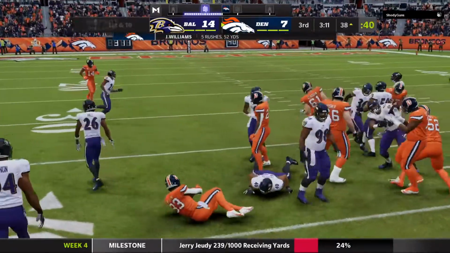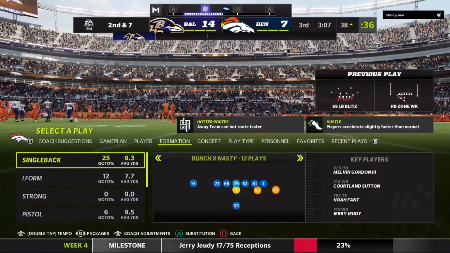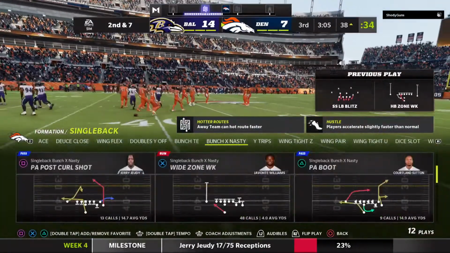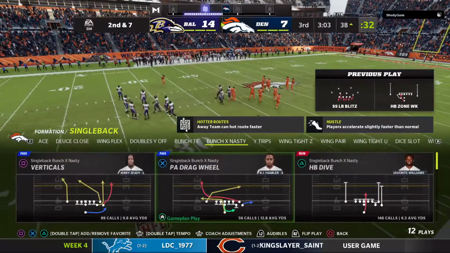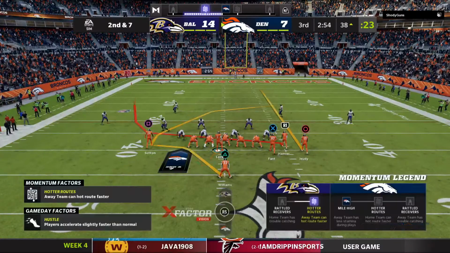And he'll work this forward for about 3 at 2nd down. Brandon, all things considered, they have to feel pretty good about getting that type of a gain, considering the blitz that they just had against them. The last run got 3. Now here's 2nd and 7.